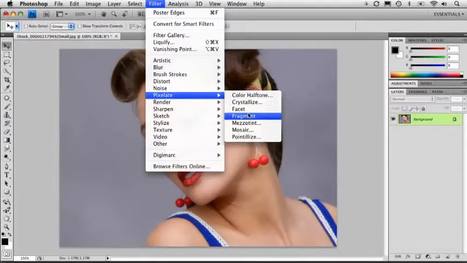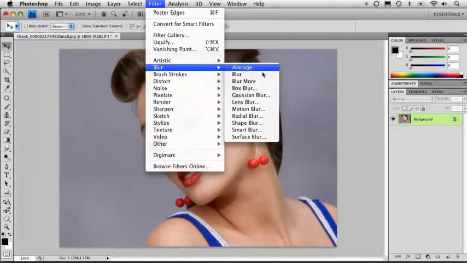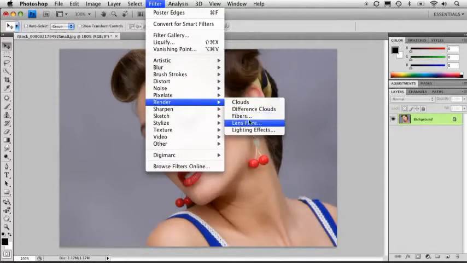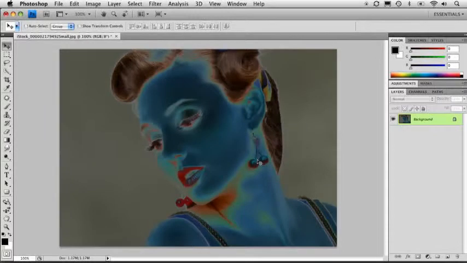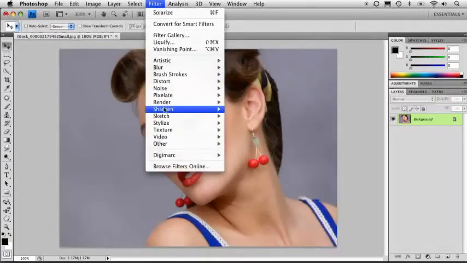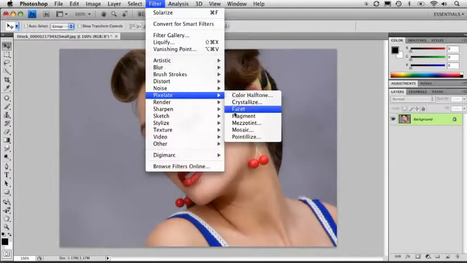You see the flyout, and you choose from it. Now, you'll notice that some of these have an ellipsis by them right here, and some of them do not. Well, an ellipsis simply indicates that you're going to have a dialog box that allows you to modify the settings of this particular filter. If you see a setting that doesn't have an ellipsis on it, like this one right here, that means it has a very definite setting, and when you apply it, it's going to apply it to your image, and that is that.